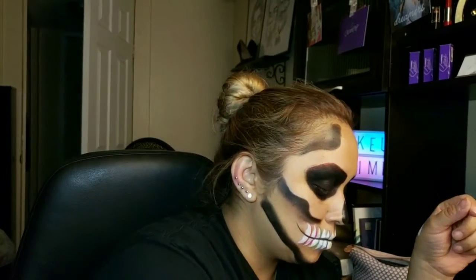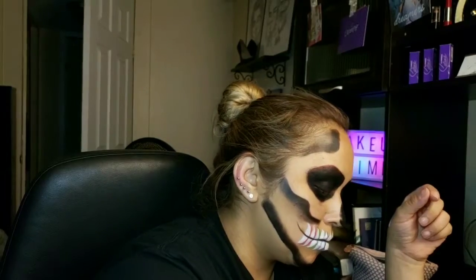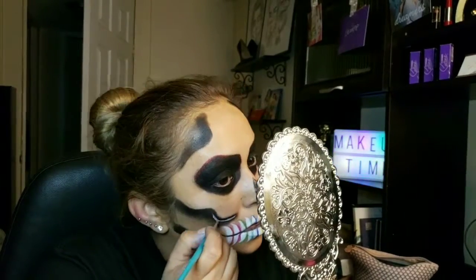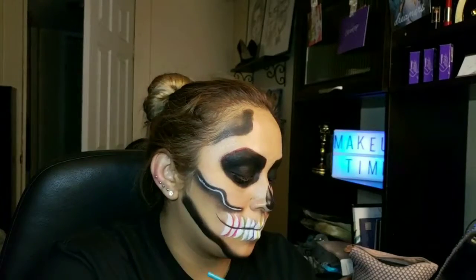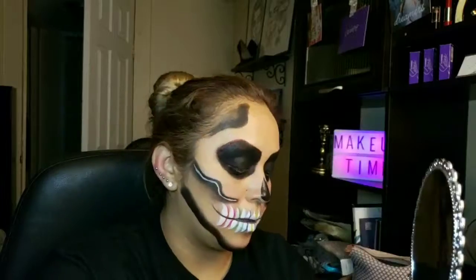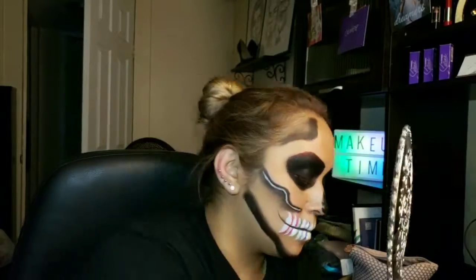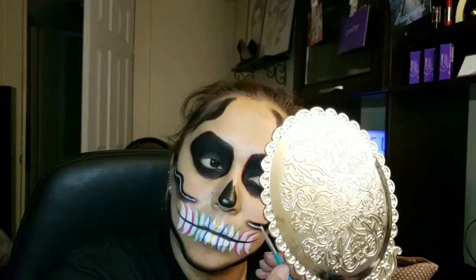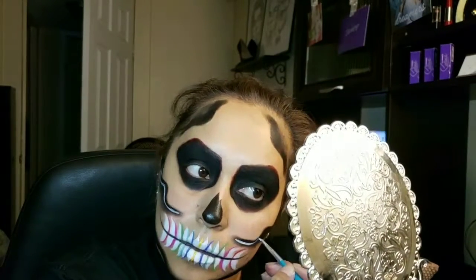Okay, so here I am finishing that up. Now I'm going to take my favorite blue paintbrush, the really thin, small one, and I'm going in with that white paint from the CC Beauty Amazon palette, going over each line, going through the very center of it, and drawing a white line through it. This is going to give it that neon skull look.